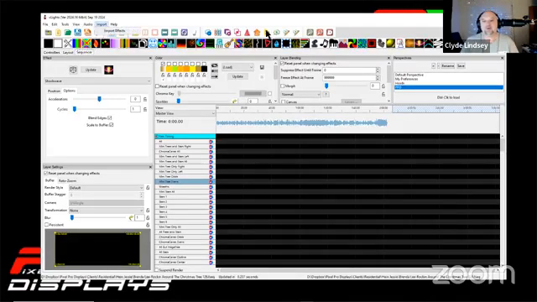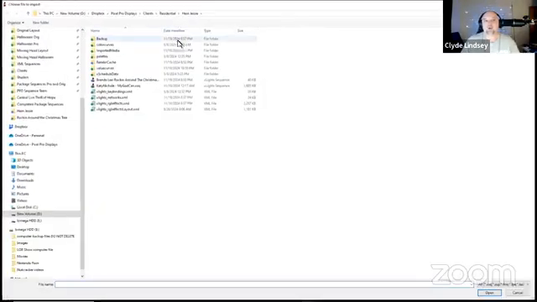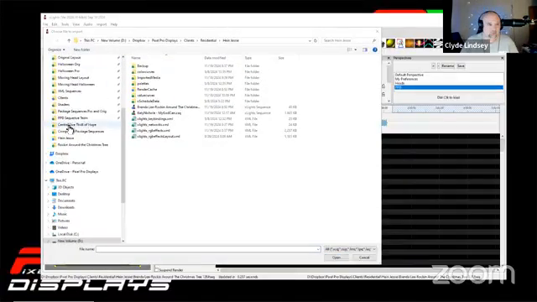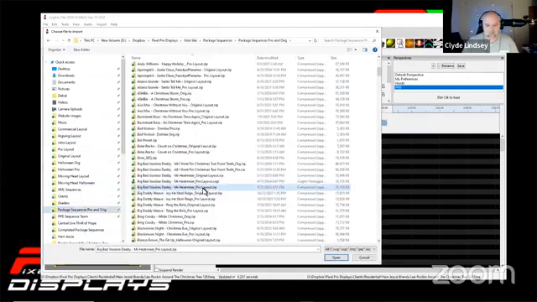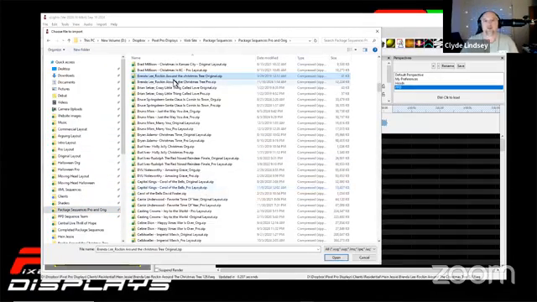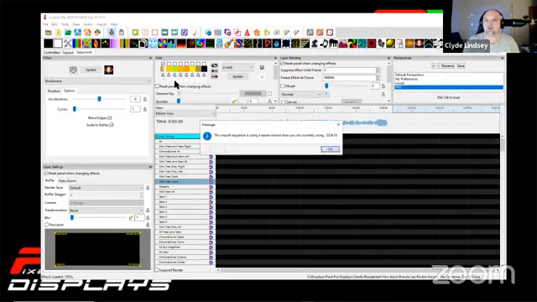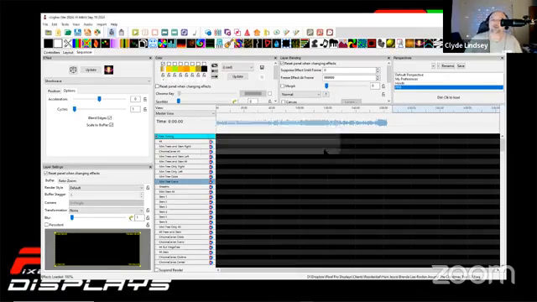Now, generally, I don't do anything with display elements until after I've mapped. So I don't even go into display elements until last. And I go into import effects. We'll go to our package sequences, and I'll go find Brenda Lee. And we'll import from the zip file, which is how you should be importing. This is a neat little feature that's in 2016 and up: it tells you where you're currently importing a zip sequence from. So that's kind of neat.